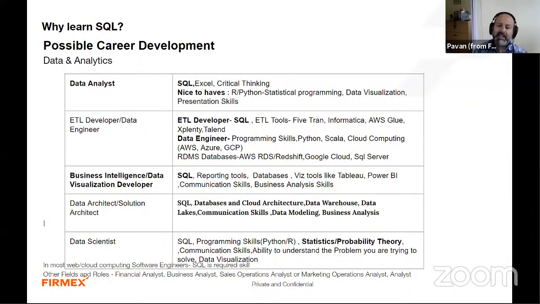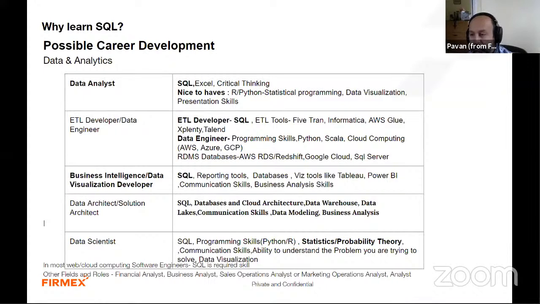This is where I was saying you have to be very honest with yourself. You'll see in the next slide that everyone wants to be a data scientist, and not to discourage anyone from that. If you have the ability, you want to learn these things and you have the time, or if you've already had a degree in math and you've done statistics and probability, you're probably a really good fit because you'd be able to learn programming in Python and things like that.